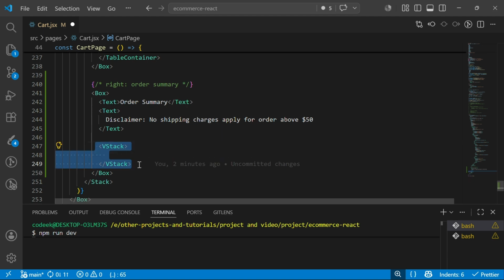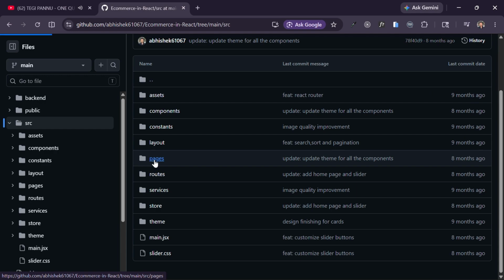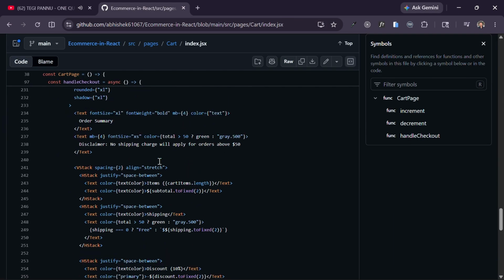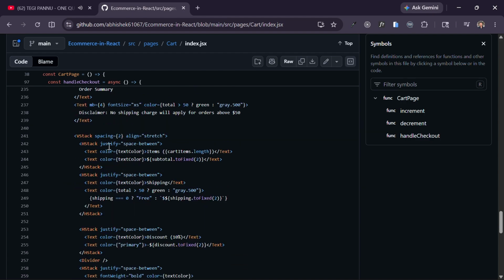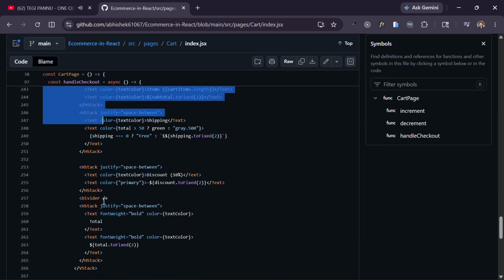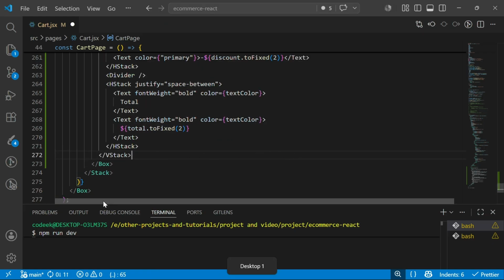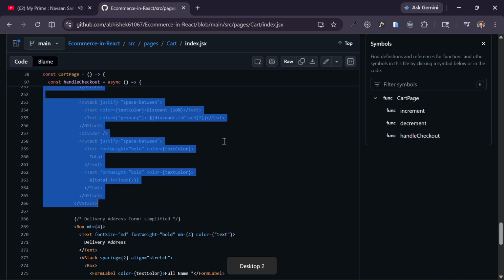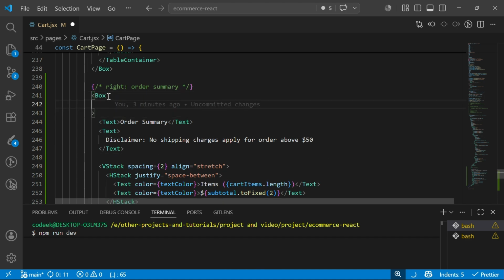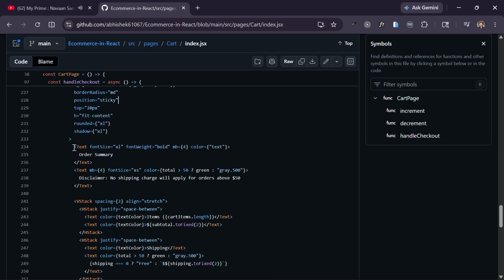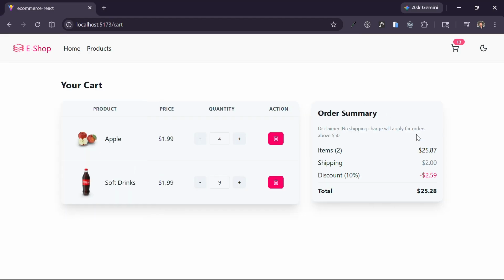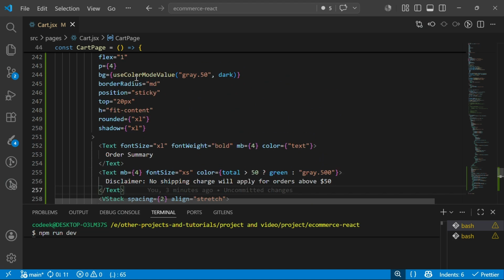For that, let's first go over here in our GitHub and copy, because there's nothing much, there's just text and there's just value, so we'll understand what we're doing as well. So let's first copy this and paste it over here. Let's also copy the style because this is a very basic style, we understand it. And let's also replace the heading and subheading with the styles. As you can see, here there's a very basic style.